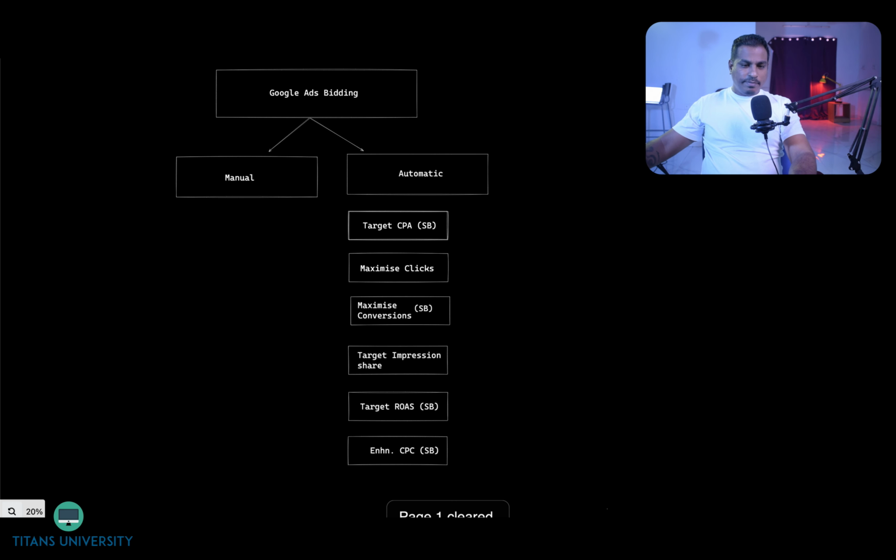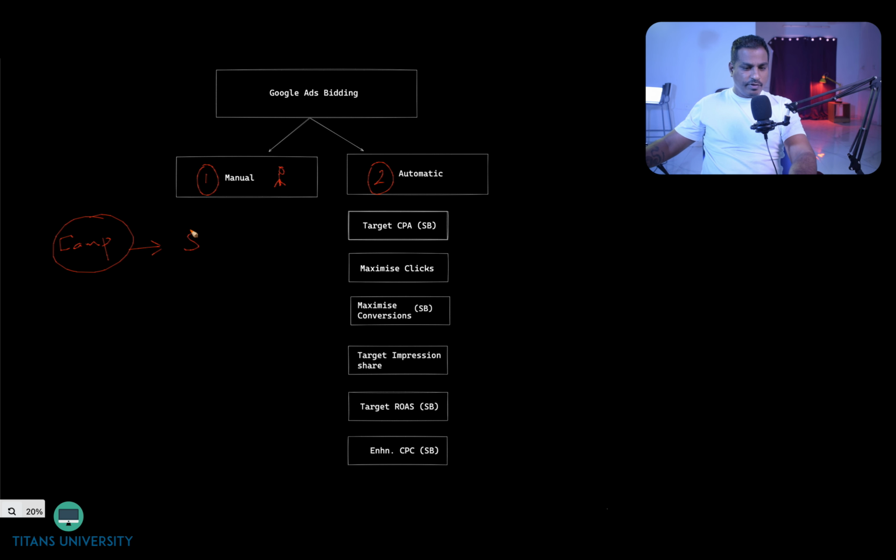Alright, so Google Ads bidding options is what you see on your screen now. Bidding is basically broadly classified into manual bids and automatic bids. The name implies everything. Manual bids are manually controlled by an advertiser. With automatic bids, you use certain tools and strategies that Google provides to help your ads get as much as they deserve, depending upon what the users are searching for and other factors. We will look at each of these in detail, but this is how manual bidding works. When you create your Google Ads campaign, let's say I've created a campaign, you will decide how much you want to spend per click.